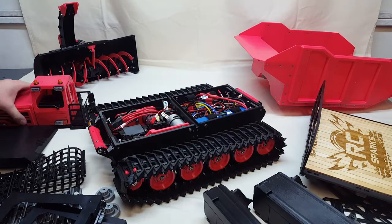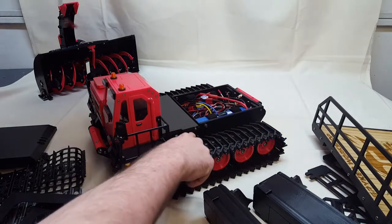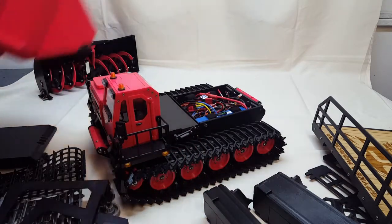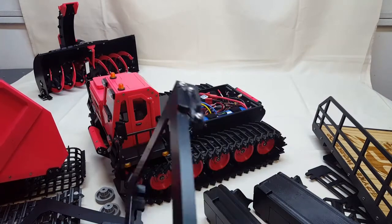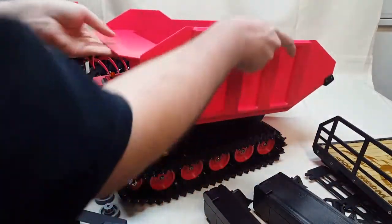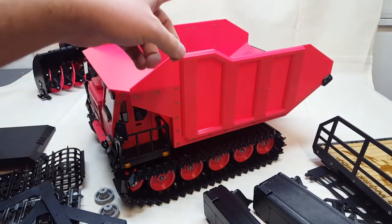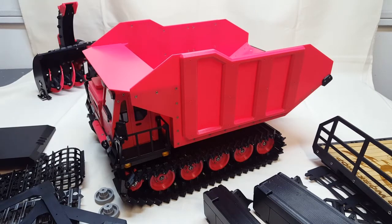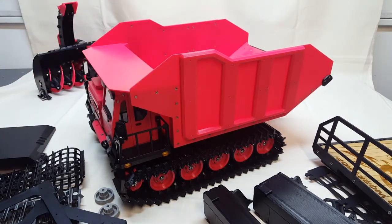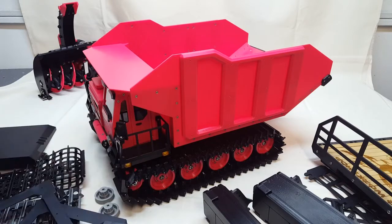Let's see, then the bucket module, let me show you that one really quick here. You can see just how easy it is to actually attach something to this thing too. It just uses a clip system. It's the same thing on each module here. And that's the main reason for these custom brackets, is it uses that easy attach clip system, so you can make anything you want with those. The bucket just has one plug to plug in, but that snaps in like that. And the whole bucket will tilt and lift up to 60 degrees to dump out whatever you want in there. The weight capacity on this bucket is around 45 pounds that it's able to lift up to 60 degrees. And the machine itself is capable of carrying up to 50 pounds, maybe a little more if you drive over flat terrain.